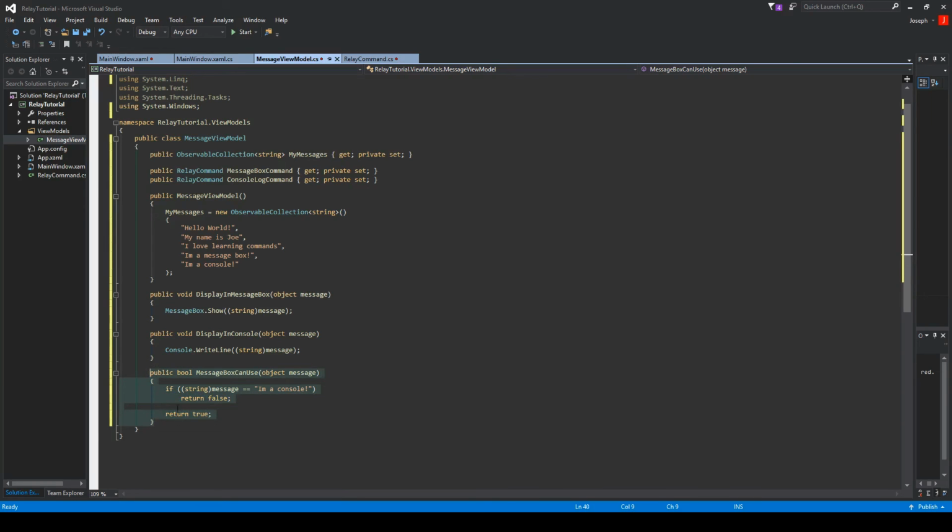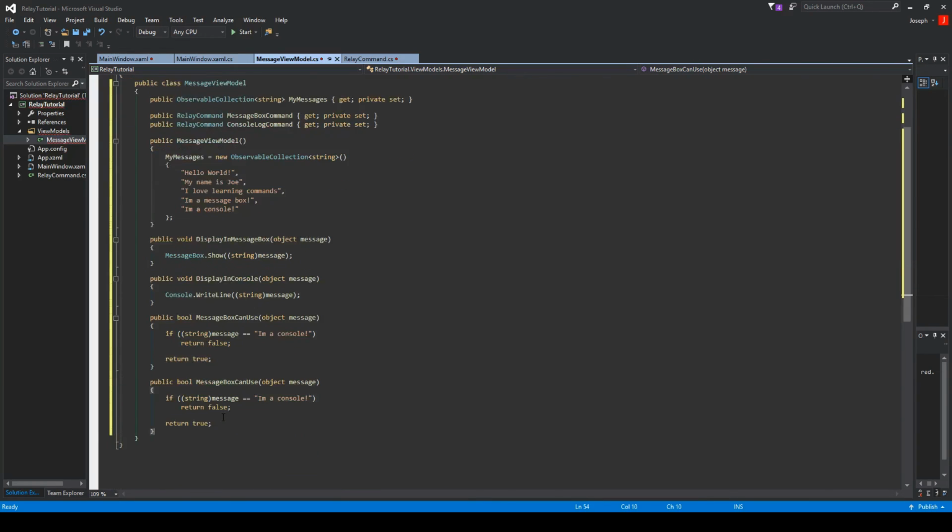And we will copy, paste, we'll call this ConsoleCanUse, and we're going to do the same thing here, but say I'm a MessageBox. Now if you're following along, make sure everything is case sensitive. So in this case I have a capital I, the rest lowercase, and then the exclamation point at the end, otherwise it is not going to work.